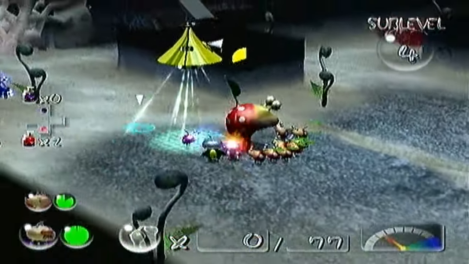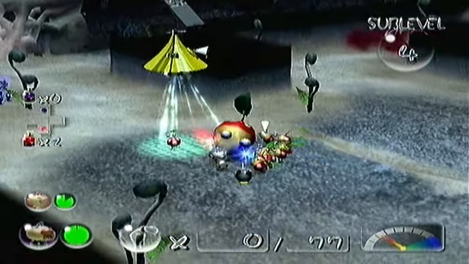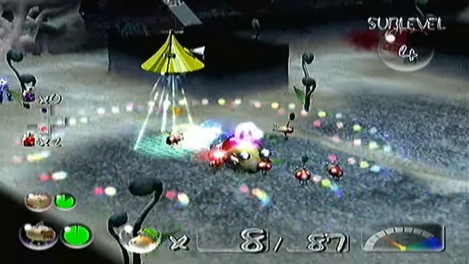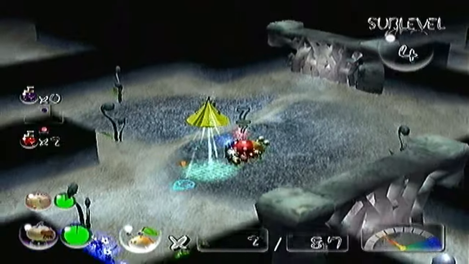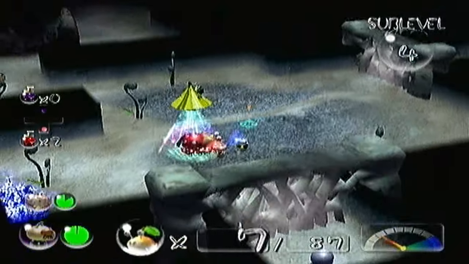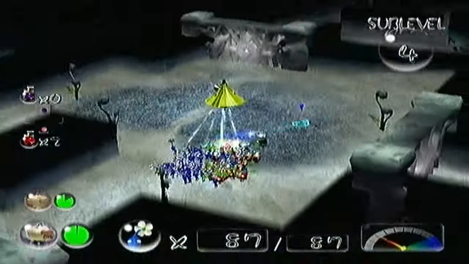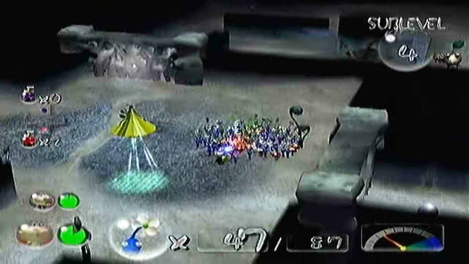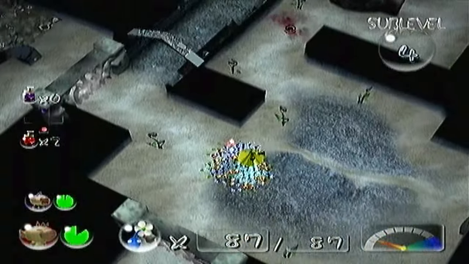Okay, so bulbmin are really easy to kill with just the captain, so it's best to do that so you don't lose any Pikmin. Alright, there we go. 10 more bulbmin are added to our ranks now. And we're gonna have them carry their mother's corpse back to base, because we're nice like that. Yeah. Like I said in the last episode, on this sublevel, you have 2 bulbmin. So now we're gonna be able to add 20 bulbmin to our totals in this episode, which is pretty awesome.